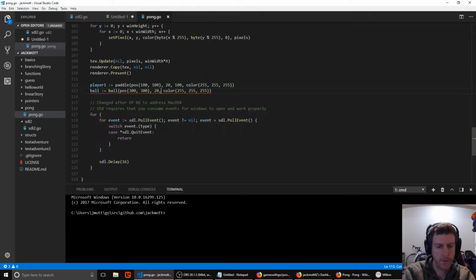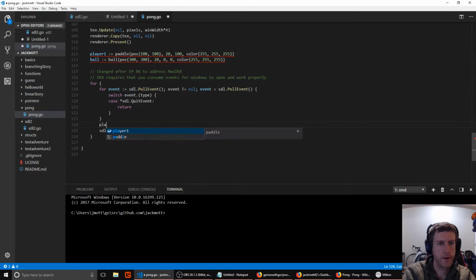Oh, we need the x velocity and y velocity, so we'll make it motionless for now. Okay, and we'll do player1.draw and ball.draw pixels. Let's go and see.